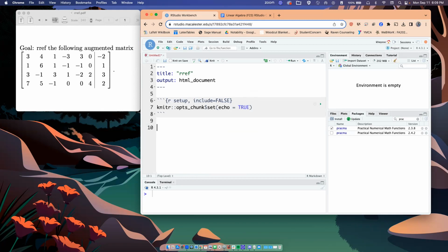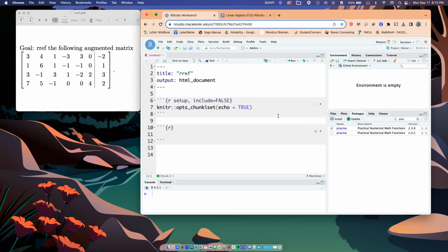The next thing we're going to do is build ourselves a coding space. So our Markdown has two great top things it can do, which the first one is actually type out notes for yourself. And the second one is actually do computations. So again, my goal is to row reduce this matrix. All I want to do is that. So I'm going to build myself a coding space. RStudio calls these chunks. We will always, always, always use this first chunk. I click that green button, I click the R, and here I have this code chunk. You'll notice that this is also a code chunk. We'll leave all that and not worry about it.